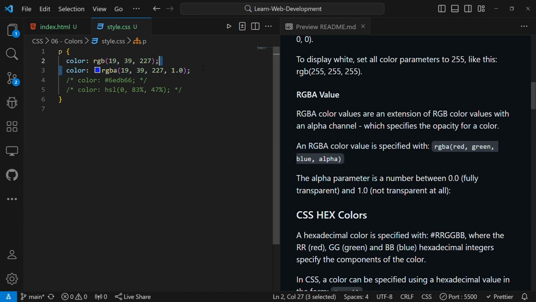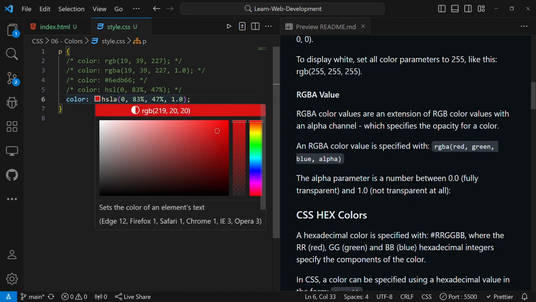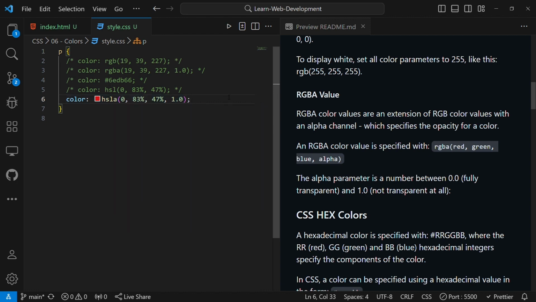Also this HSL, I uncommented it. Let me just comment this one. Also this HSL has the option of the alpha value. So for you to put alpha in the HSL, you just add A here, like that, it will be HSLA. So this A value is for the alpha value, as you have seen in the RGB. Start from 1. 1 is fully opaque, so 1 is the default value, and the color will be clear.